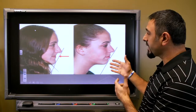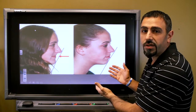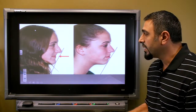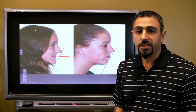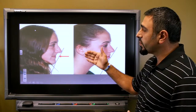When we look at this, we would say this is a girl that's going to have a smile that she grows into, because she has fuller lips, and as she gets older, she'll just grow into her smile. This is a girl that has straight teeth just like her sister, but she's going to grow out of her smile as she gets older. One of the things we're really passionate about is creating this smile that children are going to grow into. And this is not really a question about just whether we should extract or not, because there are ways for us as orthodontists to do this where we don't have to pull teeth.